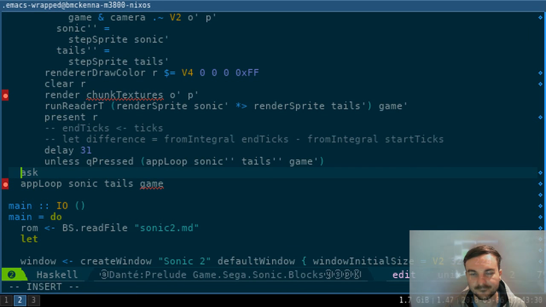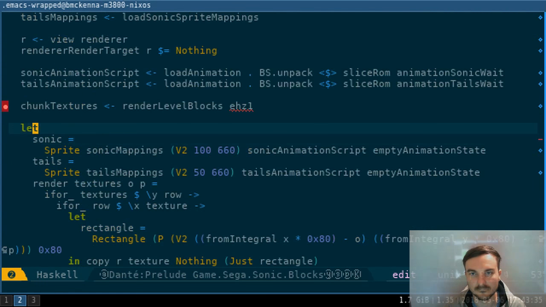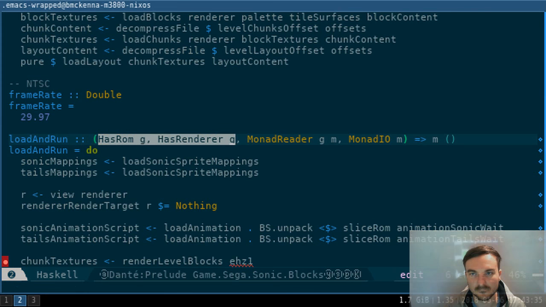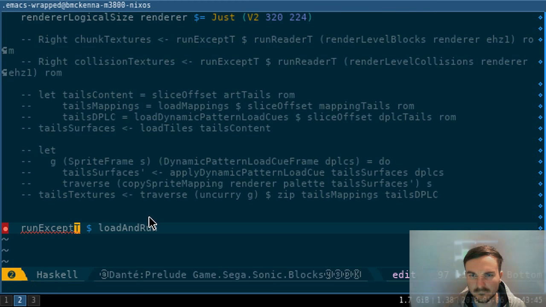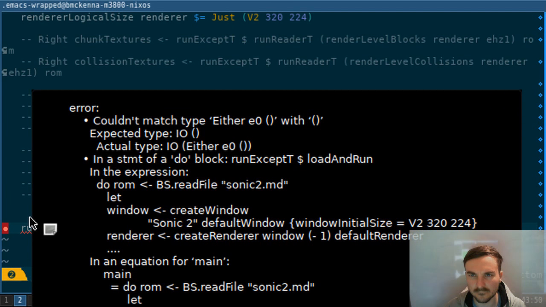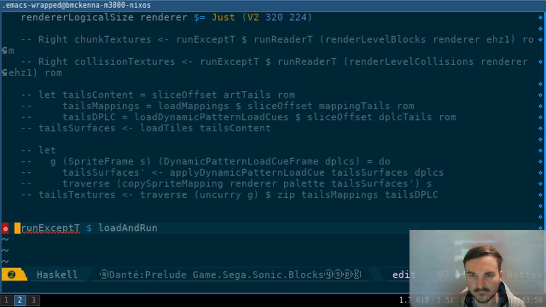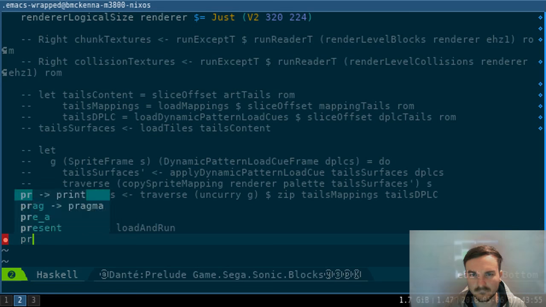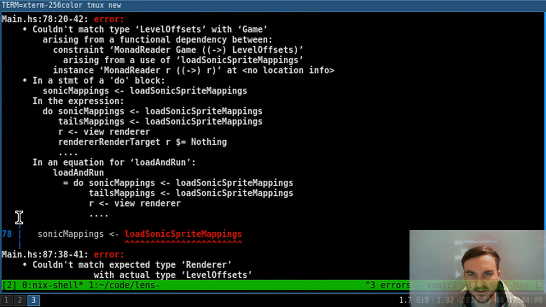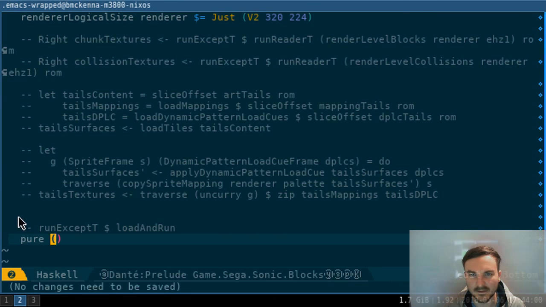There we go. I'm just going to be specific for this function here. Trying to get this close to compiling. That's going to be the current goal.